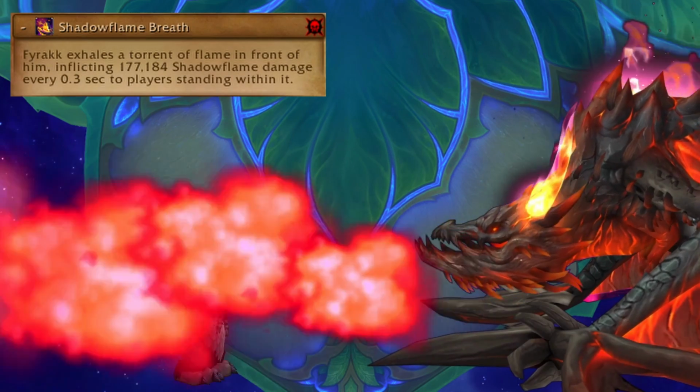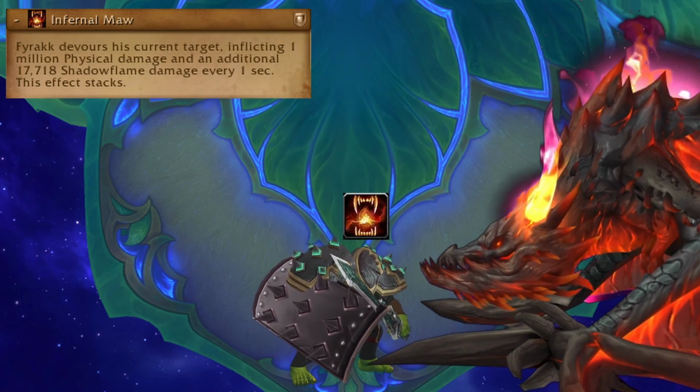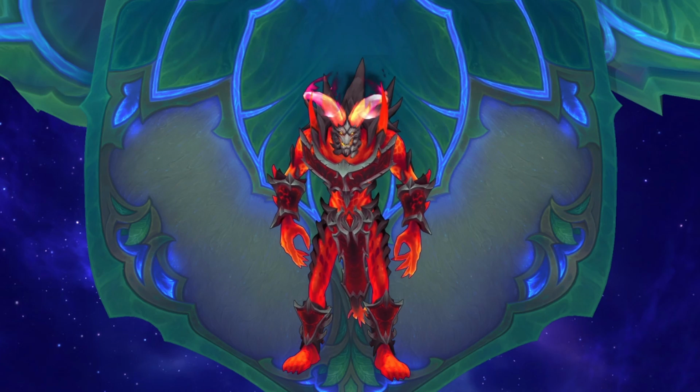Shadowflame Breath is a frontal on a random player, so don't stand in it. And for tanks, Infernal Maw is massive tank damage with a stacking dot, so be prepared and swap to survive. Then enjoy the race to kill the boss before you run out of seeds. And that's it for Fyrakk, the final boss of Dragonflight.